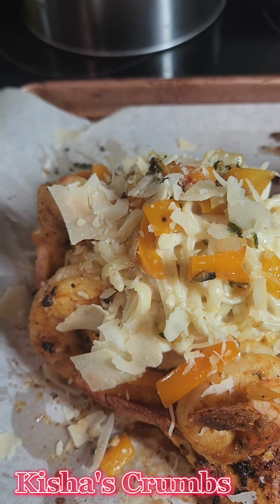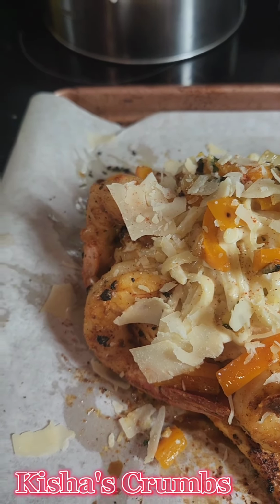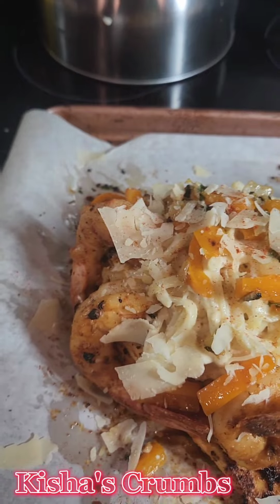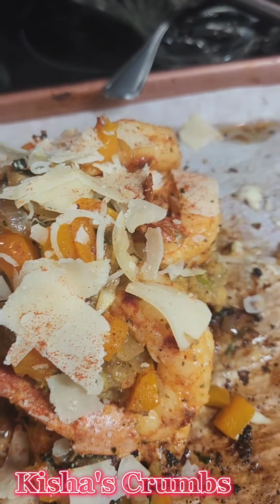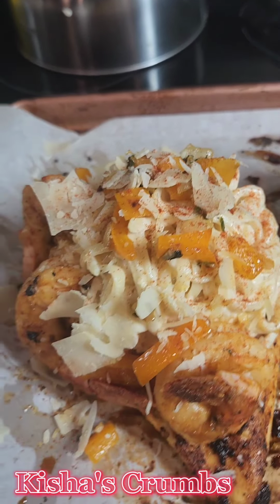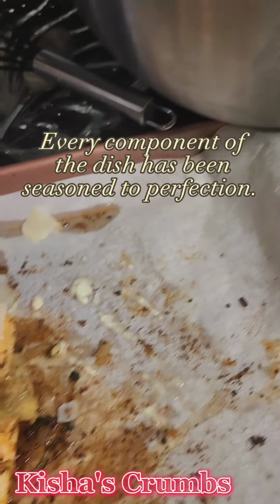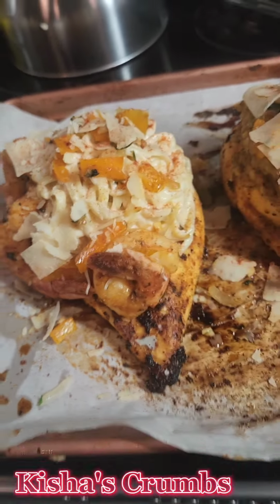Here comes the paprika. You got one chicken breast stuffed with Alfredo, a medley of peppers, onion, and garlic, pan-fried shrimp, I'm sorry, I should say pan-fried, and then the other with the stuffing, literally, stovetop stuffing. So we're gonna see how it tastes. I'm gonna cut it while y'all check me out.